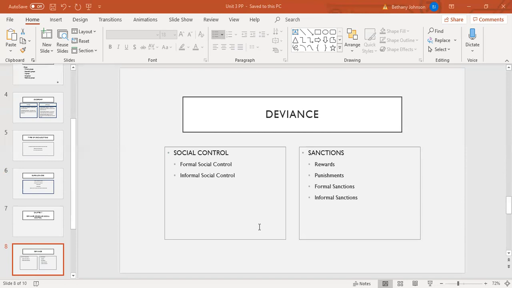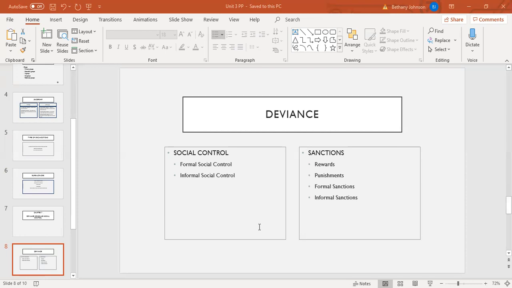Okay, now social control measures can be given in any group. So think about a family. Think about some of the rules you have while living in the house with your parents. All those rules are social control measures to teach you what behavior is right or wrong, good or bad. And then the bad or unacceptable behaviors are going to have consequences. So for example, if you have a curfew, and you're late for the curfew, then you get grounded. So the grounding is the social control element that is used to prevent the deviant behavior of being late past curfew.